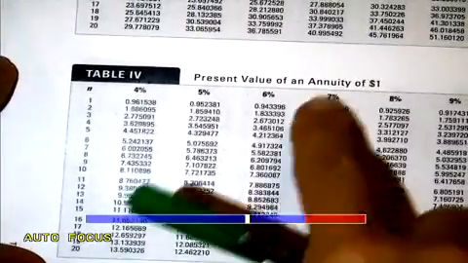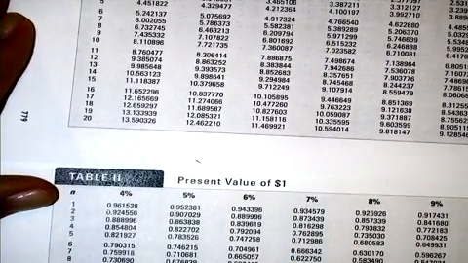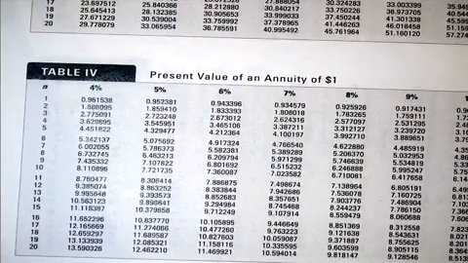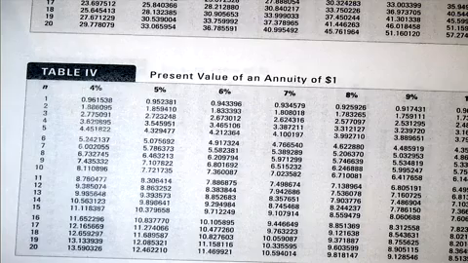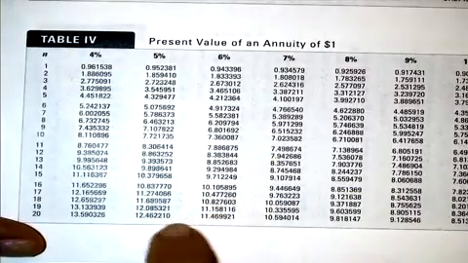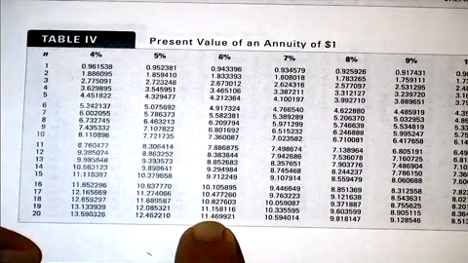But the question is, is it an annuity or is it just a dollar? Is it annuity or just a one-time? Is it 50,000 an annuity or just a one-time payment? It's an annuity. It's happening for 20 years. I'm getting 20 payments of 50,000 in the future. What is that worth today? At a 6% discount rate for 20 periods, I think I said 20, right?